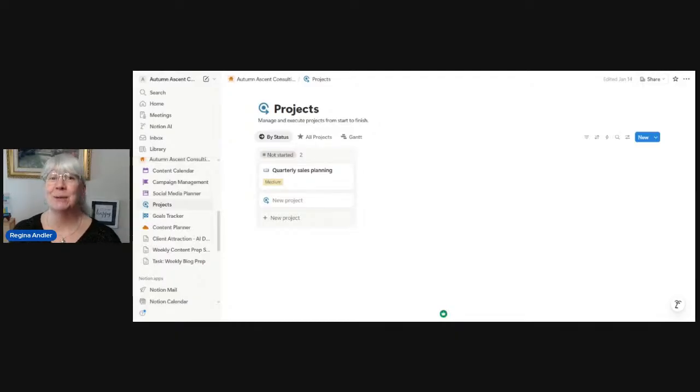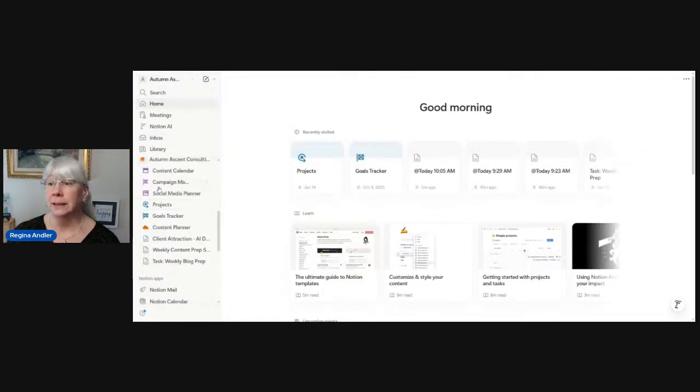If you don't have a team and you just want a place to organize all your stuff, it works well for that as well. So that's what I wanted to show you today. Notion, it does have a free version. The free version is pretty robust. Like I said, the AI pieces and everything are included in here with the free version. So the free version can get you started. You can play with it. And if you decide you like it, then you can decide whether or not you want to purchase one of their plans.